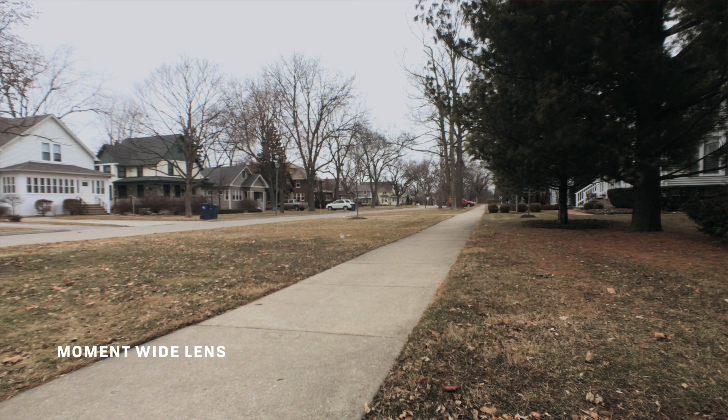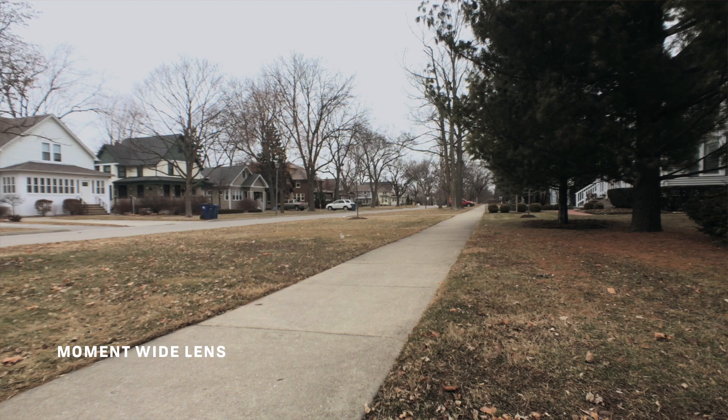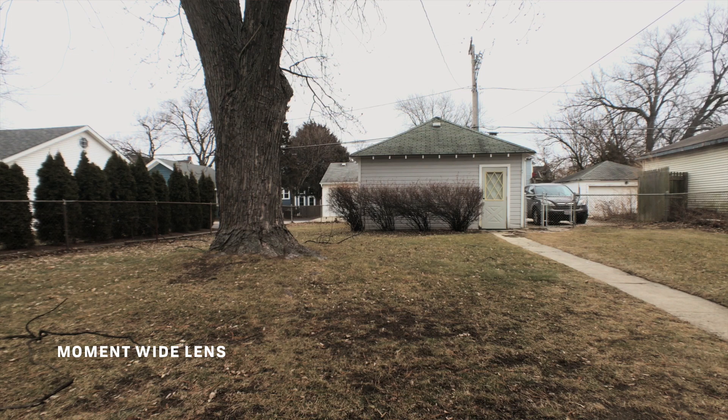This wider lens is what I use for a lot of my vlogging shots because it means I can keep my camera closer to my face and not have to hold it way out with a selfie stick and still get a lot in view. For demonstration purposes, here's another shot with the zoom lens, with no lens attachments, and here it is with the wide lens again. So you can see you get a lot more of that image.